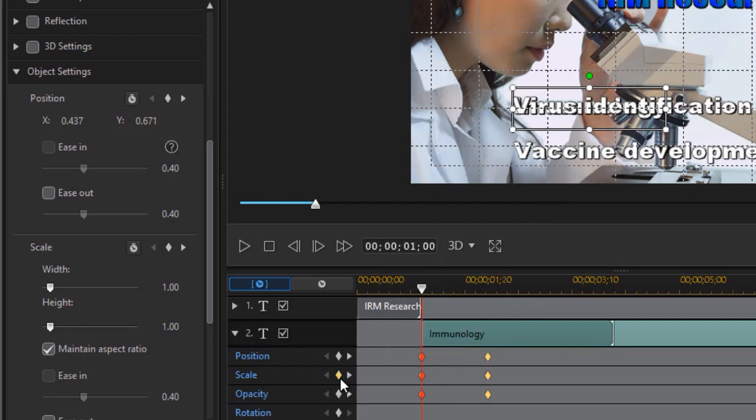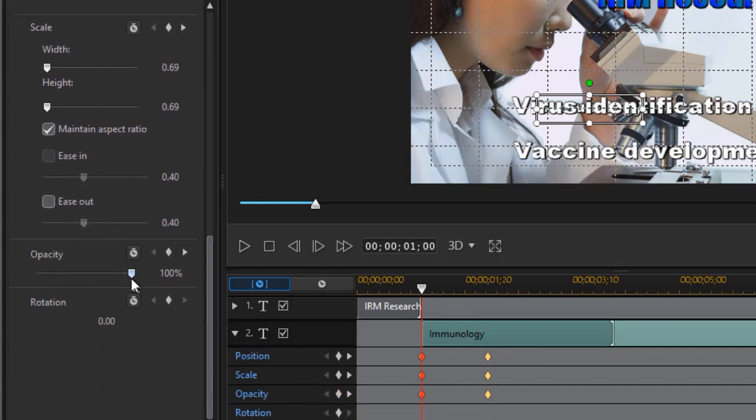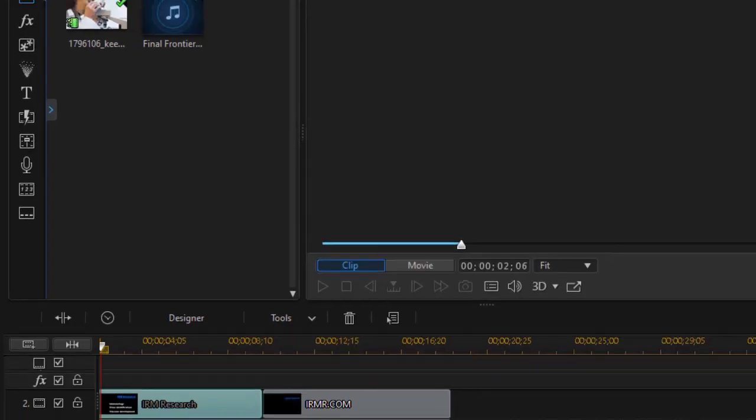The other thing I want to do is I want to change the scale when it starts. Here I'm going to use a slider. The scale starts at 100%. I'm going to back it down to maybe 69. Again, you can type in the value here if you want to be precise. I'm maintaining the aspect ratio. I'm also going to make sure I'm on this same moment in my title. I'm going to take the opacity value and start it out at 0. And so what will happen will be, for this particular title only, it will start out somewhat shrunken, a little bit lower, and invisible. I'm going to click on OK.